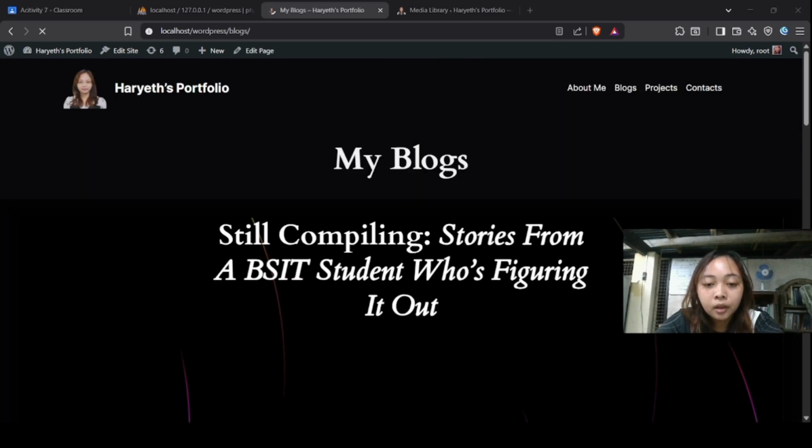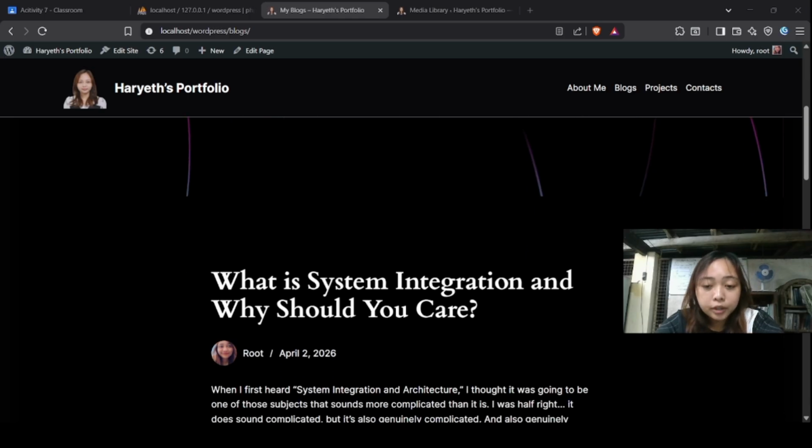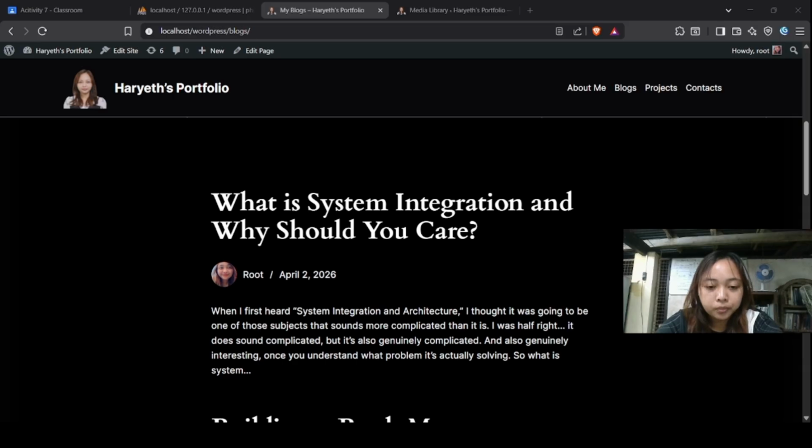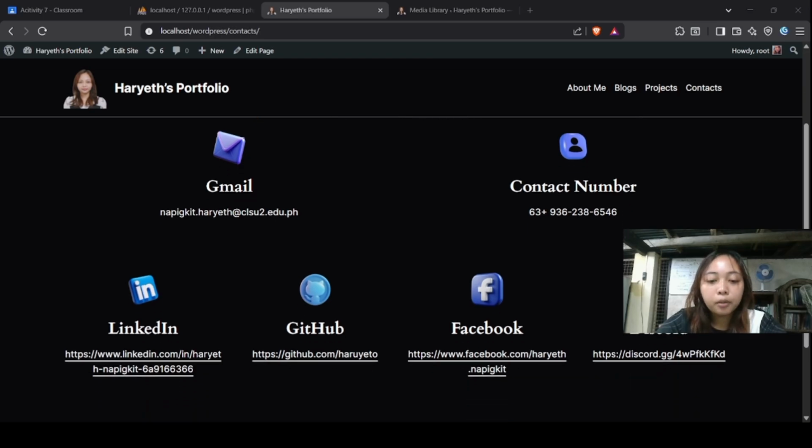So the blog posts, all 5 blog posts are open correctly from the blogs page, and individual post pages display the full article content with proper heading and structure. And the contact me page, ayan, is displayed with corresponding icons, and all social contact links are correctly formatted, and a contact form simulation is represented through displayed contact information, acceptable for localhost environments. Ayan. Nakita rin natin kanina yung comment section is active on blog posts. A test comment is visible and successfully posted on the surviving IT blog post. Ayan.